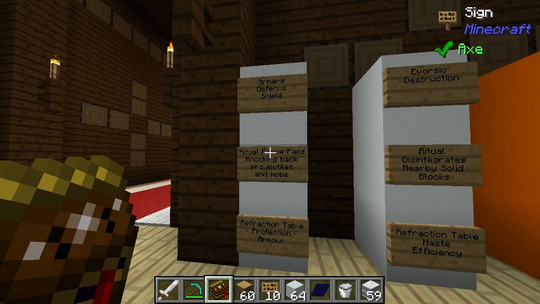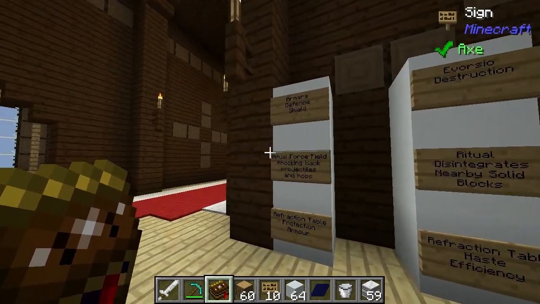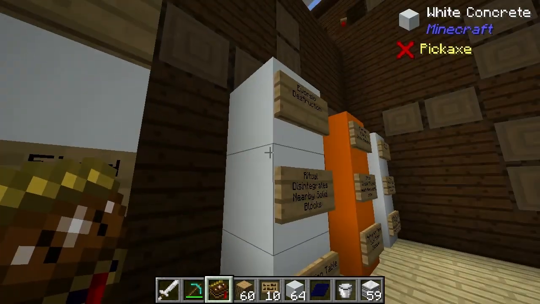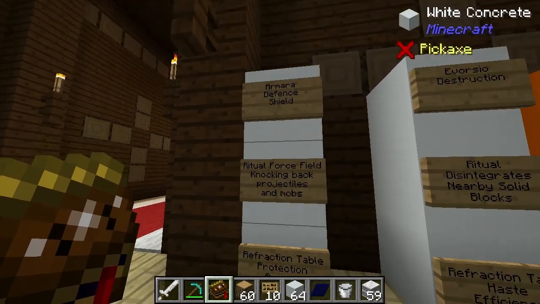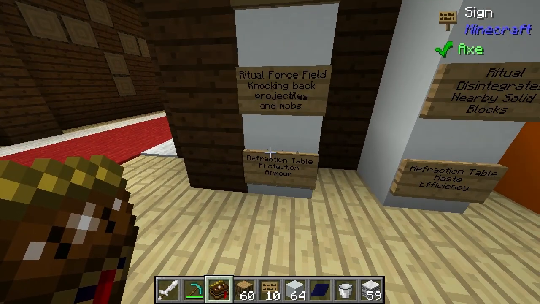I did get another 4 constellations. We've got 2 major and 2 minor here, taking the total up to 11. So there's only 1 left after this. So Amara is defense and shield. I also used the colour here. It's interesting that they were all white apart from the orange one, which is also quite close to white. So I think there's going to be more of these colour elements coming in. So yeah, Amara's defense and shield. The ritual is a force field, knocking back projectiles and mobs. One more thing is I'm going to focus on all the perks a bit later.